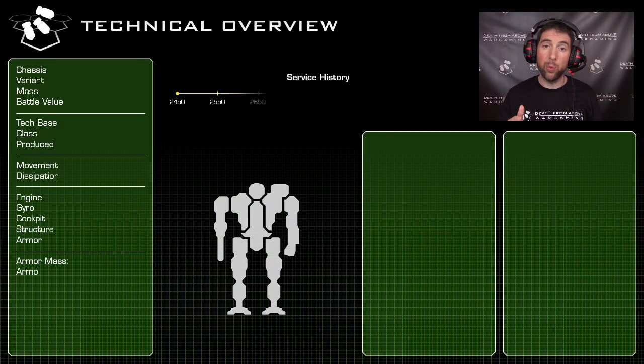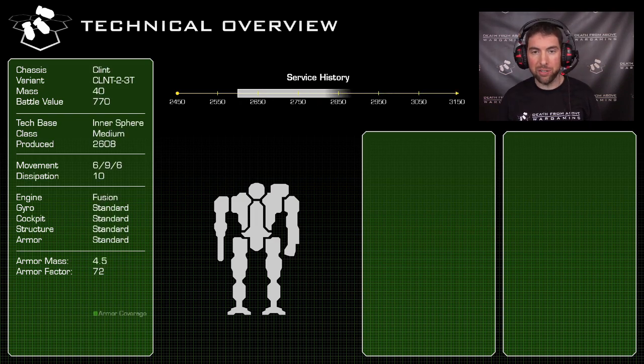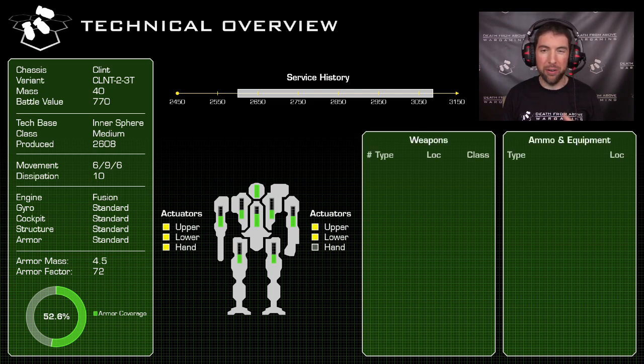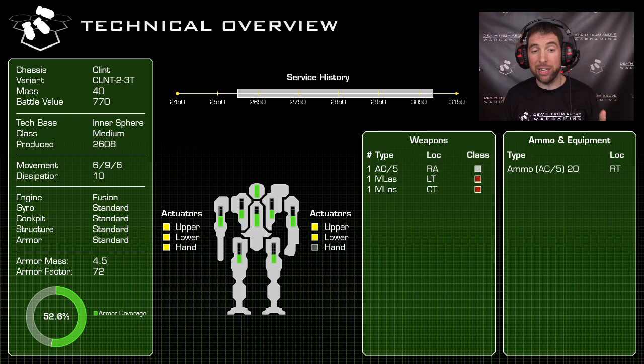All right, guys, here we are, the Clint 2-3. That's the one we're gonna start with. This is sort of our baseline Clint variant. There is a 1-2 out there. It does pack an AC-10, and it is actually a little cheaper than this one. However, the 696 with the AC-5, I think that's the money maker.